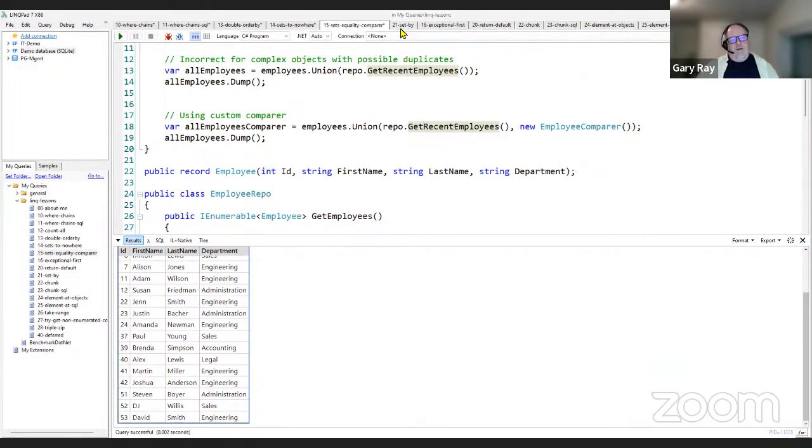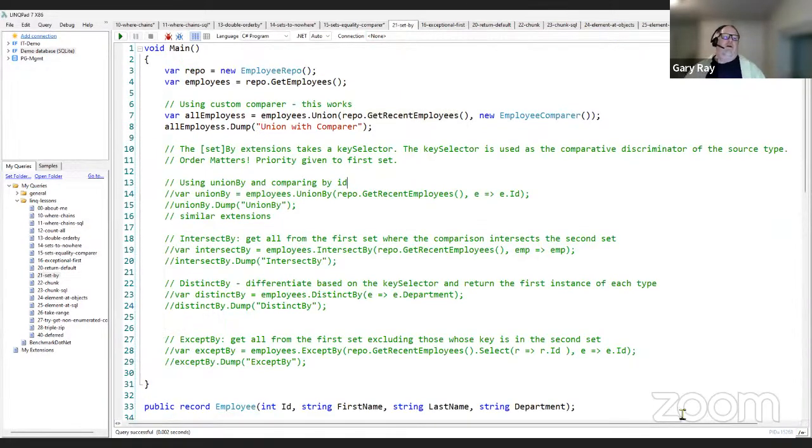Now, I know we're all just shaking with excitement. This will be our first example that talks about new functions, new extensions that are built into .NET 6 that expanded what's available with LINQ.